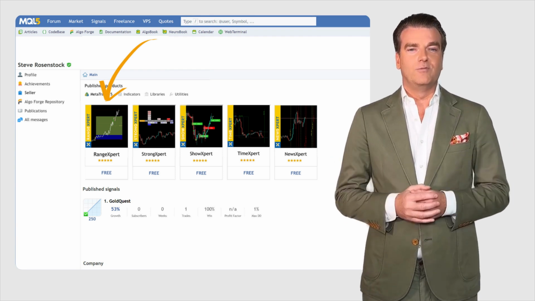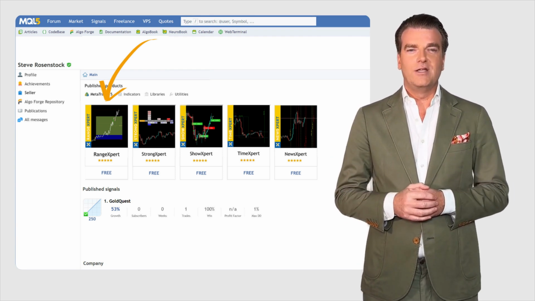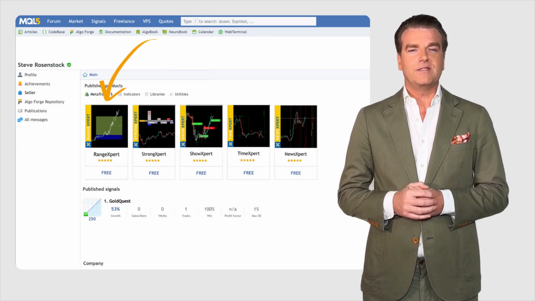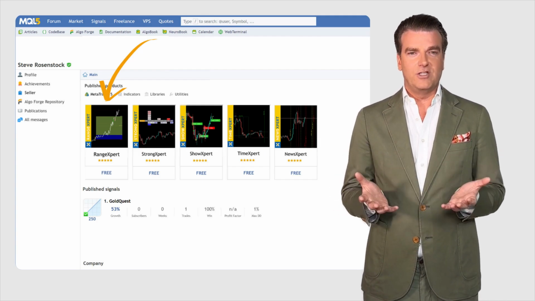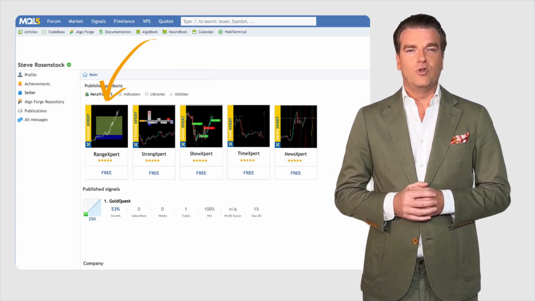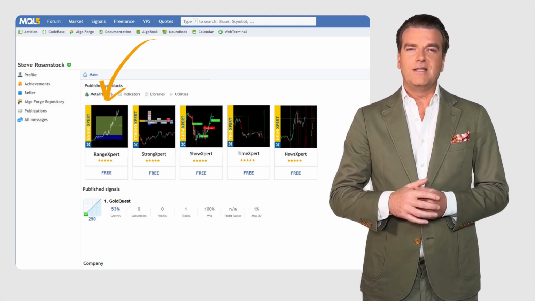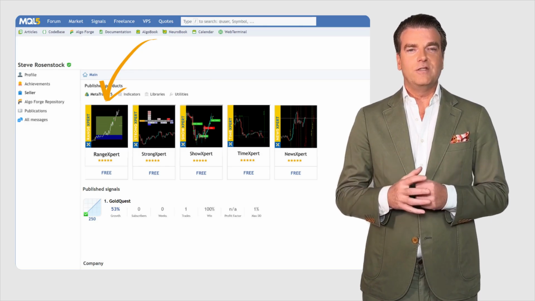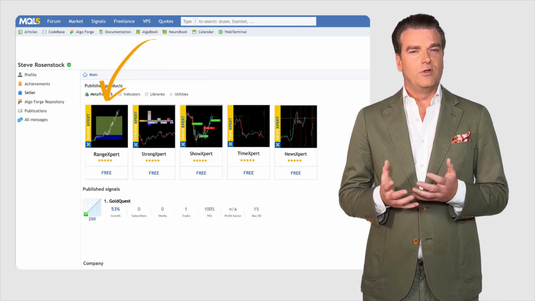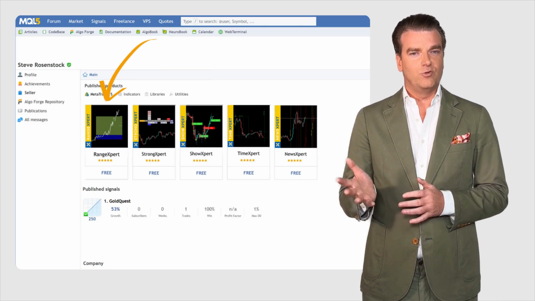Welcome. Tired of missing explosive breakouts or getting caught in fake moves? Stop the guesswork. Meet RangeXpert, your institutional-grade analysis tool for MetaTrader 5. This indicator delivers bank-level precision by identifying high-probability zones that lead to massive movements.